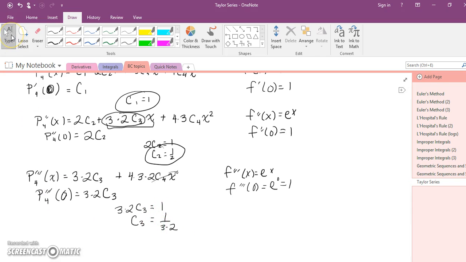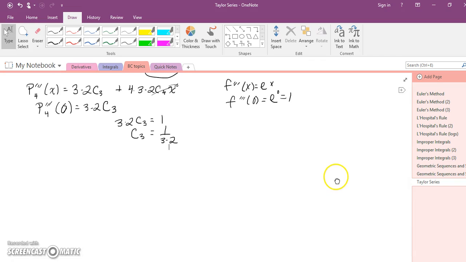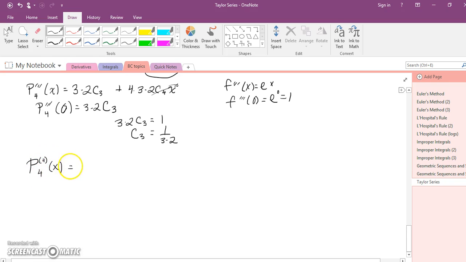Let's do one more. Start looking for patterns here. You can't do these mindlessly because you've got to start picking up patterns for all of these series. My fourth derivative. Now I don't feel like writing 4 tick marks because that's messy, and if you don't write clearly it could look like a fifth or a third derivative. So remember this notation: whatever's in your parentheses up in the exponent is the number of derivatives you've done. Okay, derivative of this is 0. The derivative of this is just the coefficient, 4 times 3 times 2, c sub 4. My fourth derivative of f is e to the x.